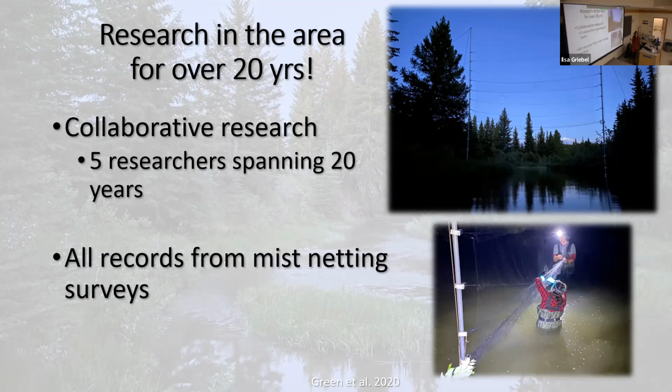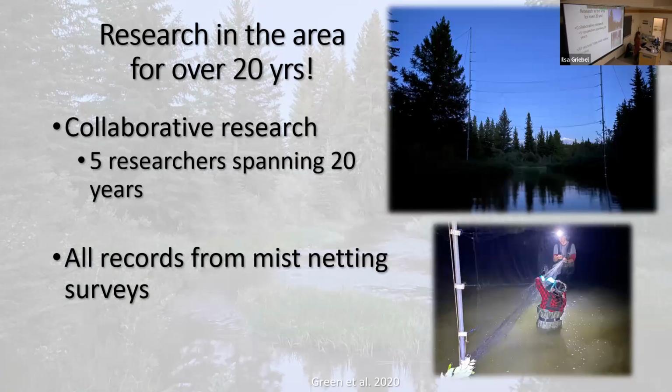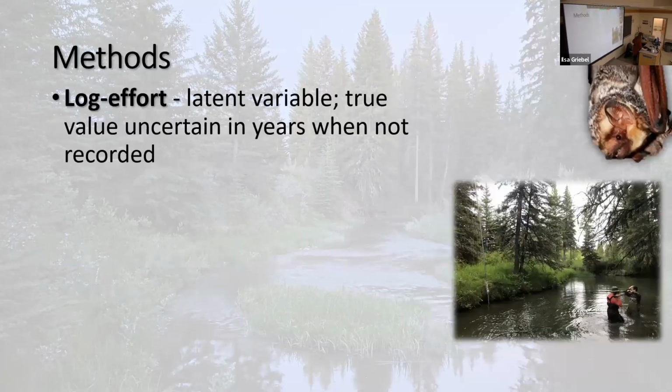Battle Creek bisects West Block, and we almost exclusively, and this goes back again for 20-some odd years, all of us who have studied there usually catch bats just across Battle Creek. So all of those netting locations are historical netting locations that I have used, and all of these other researchers have used as well. So essentially, it's a more or less standard survey spanning this huge time frame.